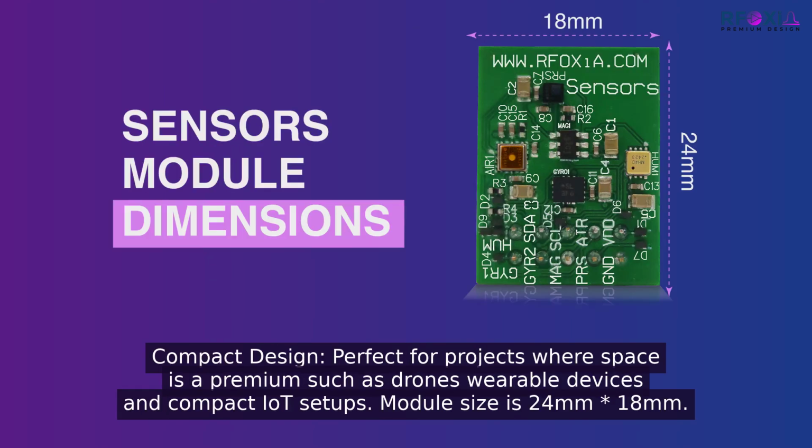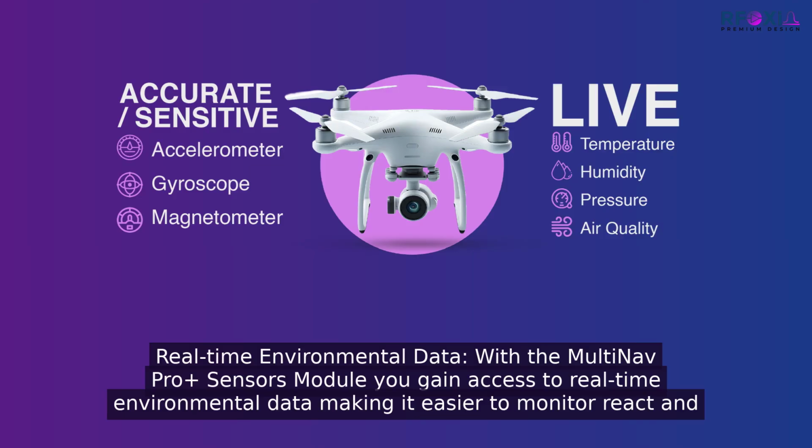The board is 24 by 18 millimeters, that is the size of a large postage stamp. Getting 7 sensors onto that footprint without compromising their individual performance, their address isolation, or their I2C routing required actual layout work. The compactness is not a marketing point, it is an engineering constraint that was met. Real-time data across all 7 channels simultaneously. Because there are no address conflicts and no multiplexer sequencing, you can query every sensor in a single I2C transaction loop and get synchronized readings, temperature, pressure, motion state, and air quality at the same timestamp. That is what CleanBus architecture enables.